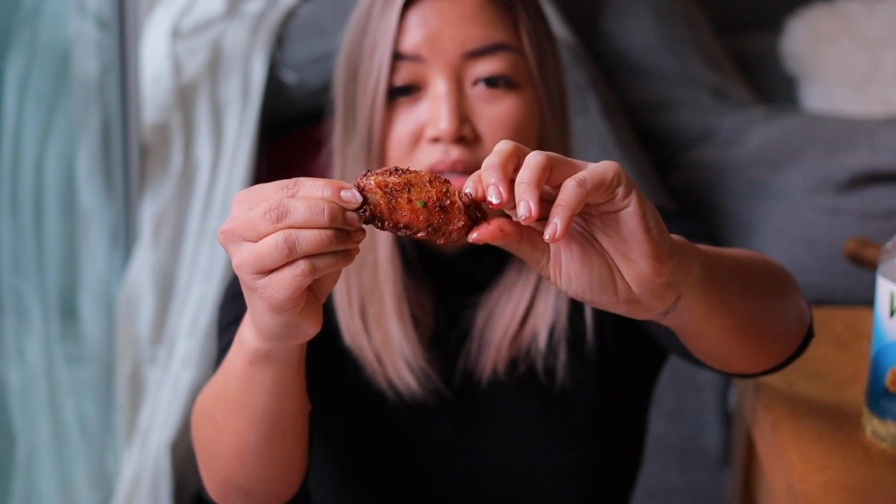What I love about eating the flats over drums is that you can break the side of it, grab the bone, and just do a little bit of a twist, and it comes straight out. And you could do that with both of them. Again, do a little twist, and it comes clean. So now you basically have a boneless wing.